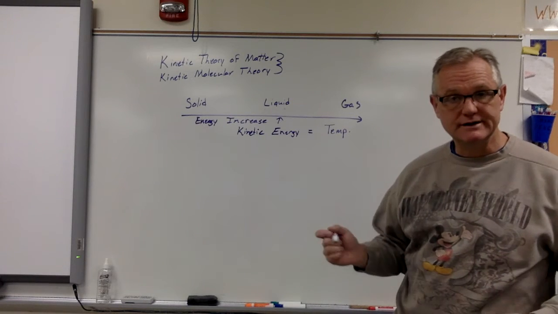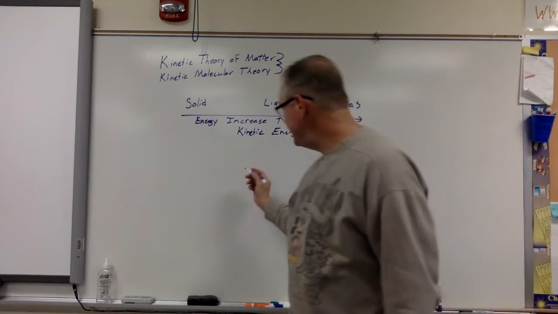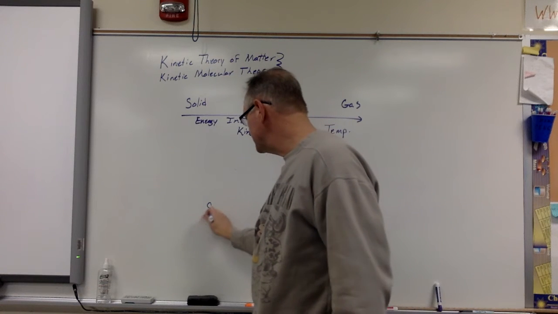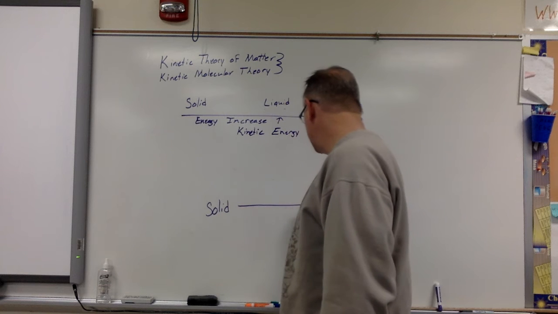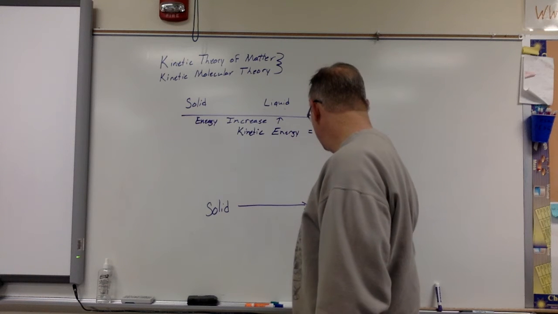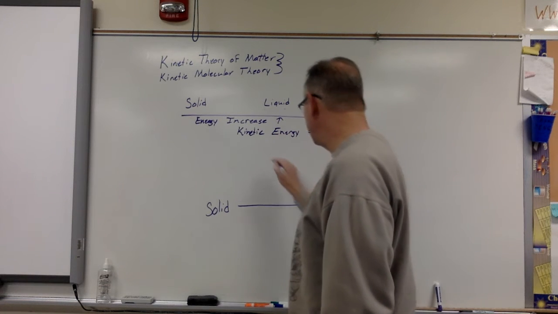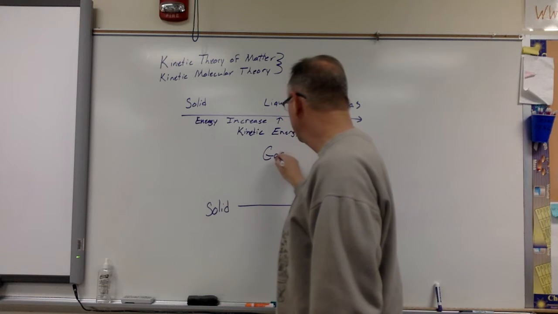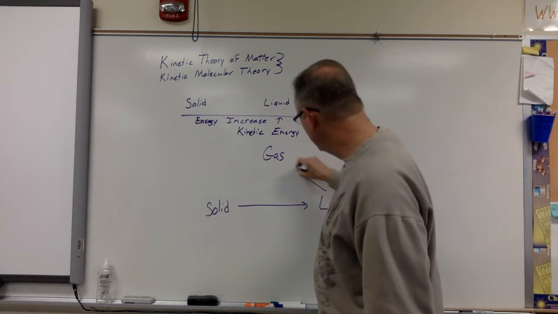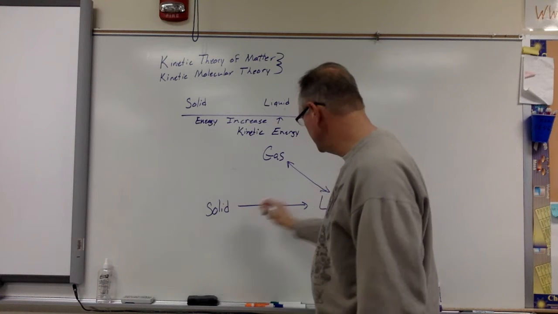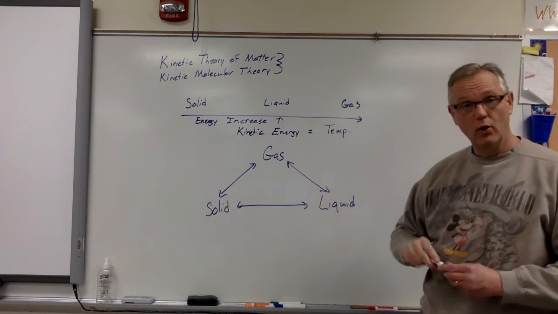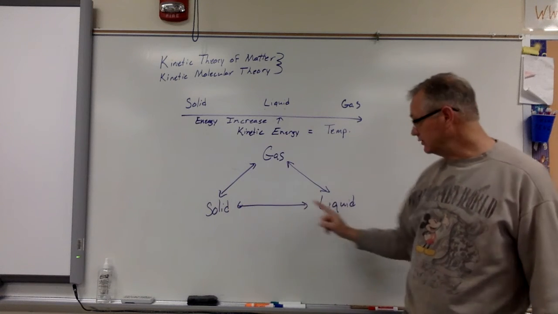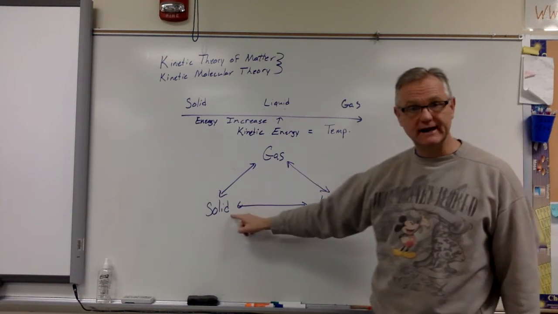So what I'd like to do is set up a little phase triangle, and I'm going to start with the solid down here, and then I'm going to move the solid to a liquid over here, and then I'm going to put a gas up here. So we can go in either direction whenever we're looking at this. You say, what do you mean either direction? Well, if I have a solid, I can go to a liquid. If I have a liquid, I can go to a solid.